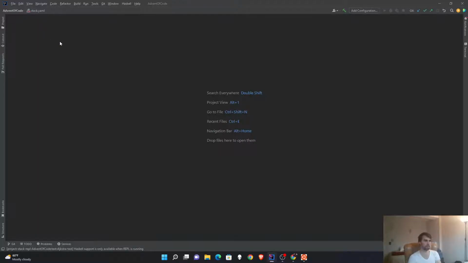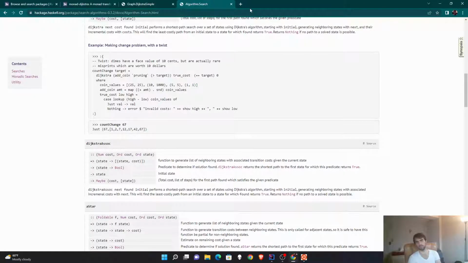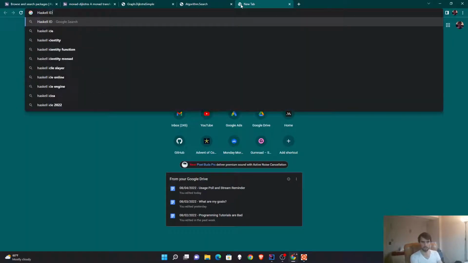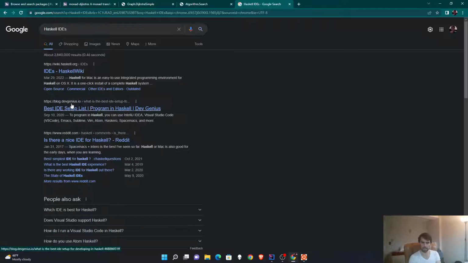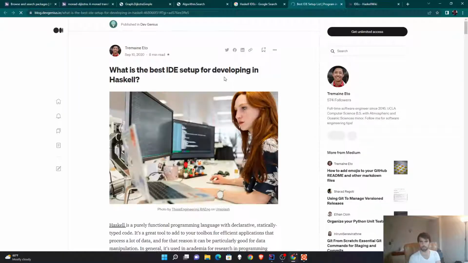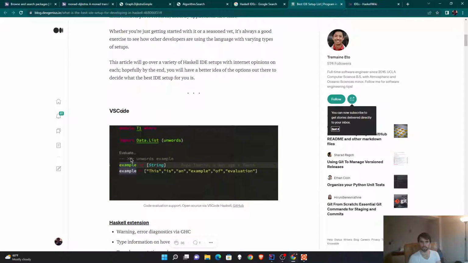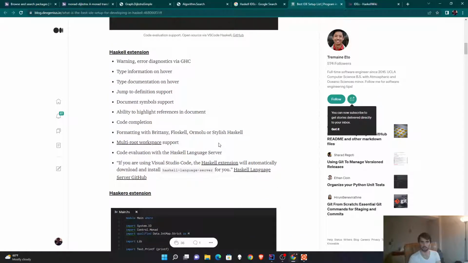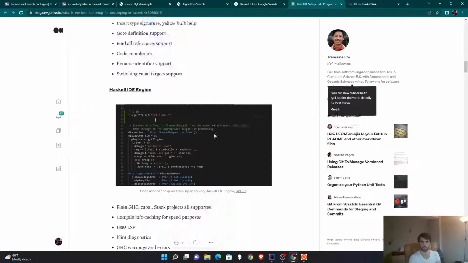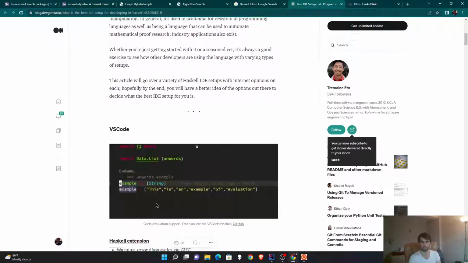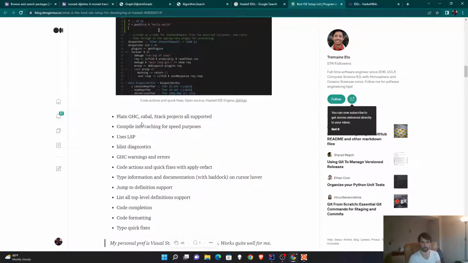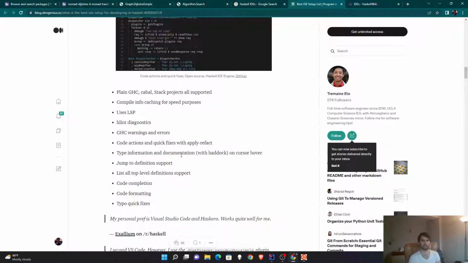I really want to think about IDEs, and specifically, I want to consult a list of Haskell IDEs. I want to be like, okay, how many of these have I actually used? I'm curious. So VS Code. This is something I've seen. Wait, hold on. Okay, so all of these are different Haskell extensions for VS Code. And I think I've tried using these before.